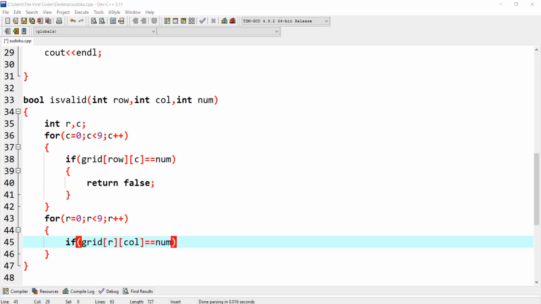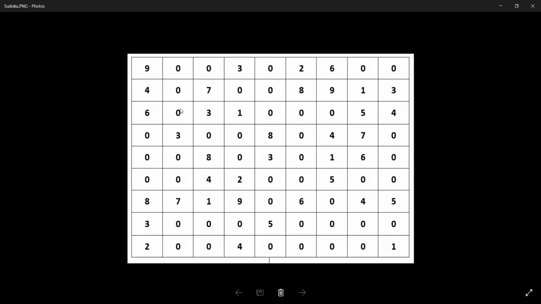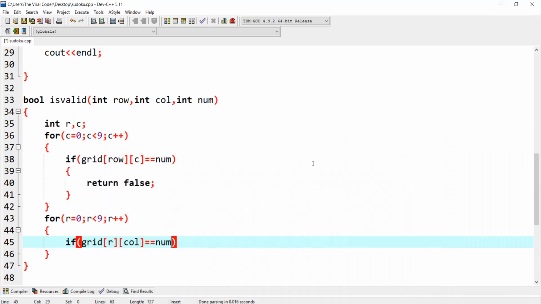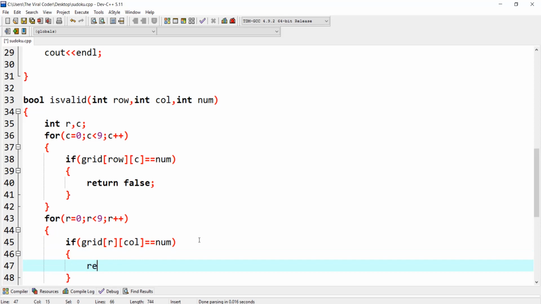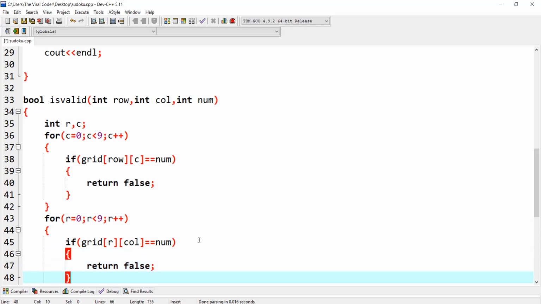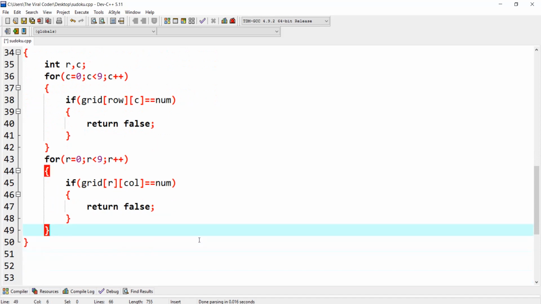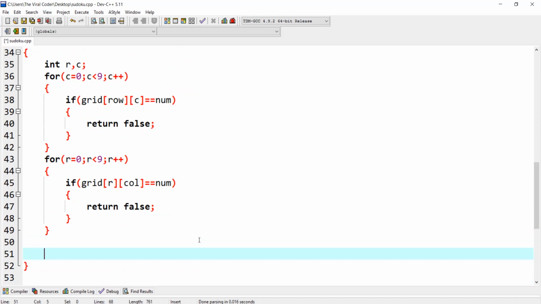So here I am checking the entire row, the entire column, sorry, I am checking the entire column whether that number is available in that column or not. Okay, so if the number is available in that column, which means we have to return false, which means we cannot put that number on that cell, and then we have to check the subgrid, right?